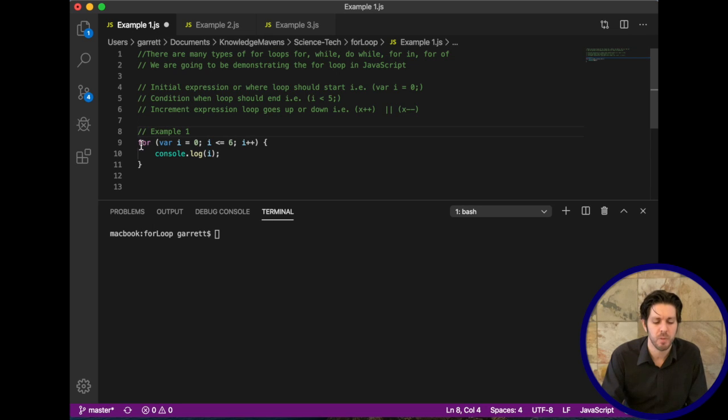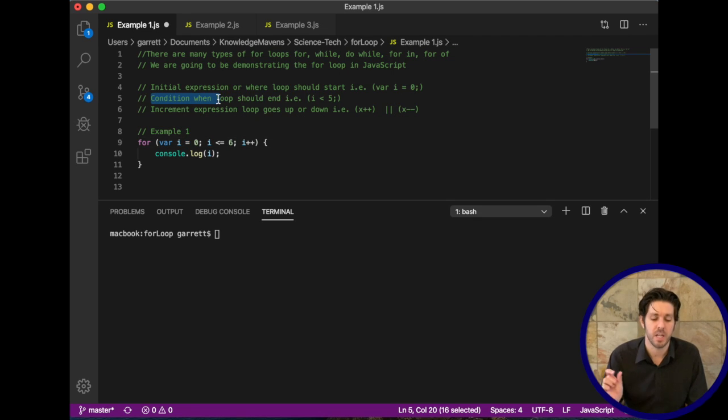In the first example, we have 2 lines here. So we're going to cover the first line here. We're going to break it down into 3 parts. So the first one we're going to set is an expression, and this is where you want the loop to start. So for example, I've set var i, which is pretty standard for var, set a variable, index is i. And generally, you'll start at 0. You could start at any number, but mostly you start at 0 because we are in binary.